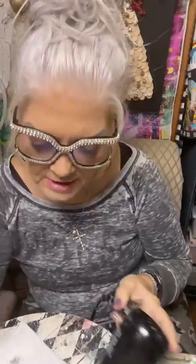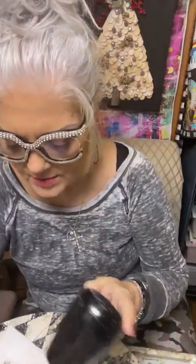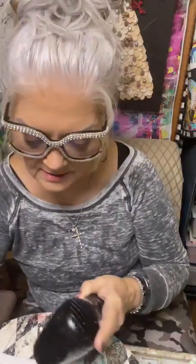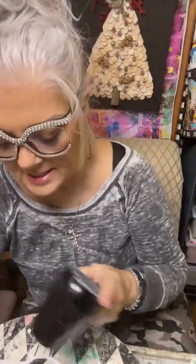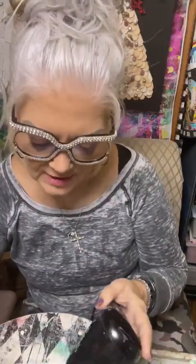So let me tilt it up while I dry. So what have y'all done today? Is everybody all wrapped? All the food purchased? Stocking stuff ready? Everybody's just all ready except Lisa. I really was kind of proud of myself that I got everything that I had on hand wrapped the other day. And most of the stocking stuff I have divided up into bags, so that's good because I can just go in and open each person's bag that's got a name on it and put in what candy they want. Of course, we still have little ones that believe.